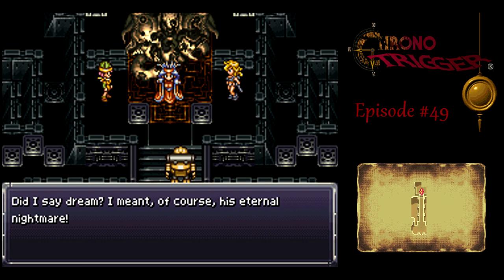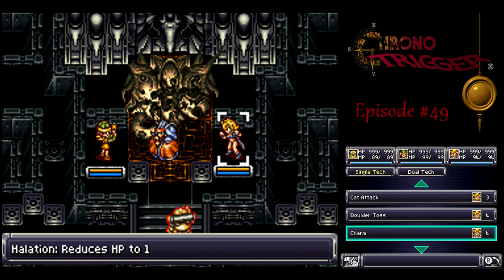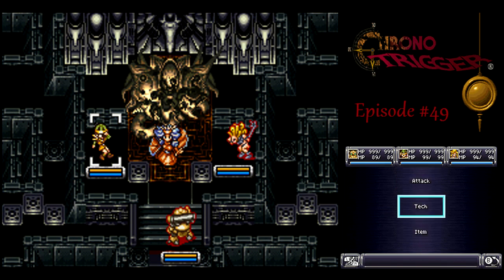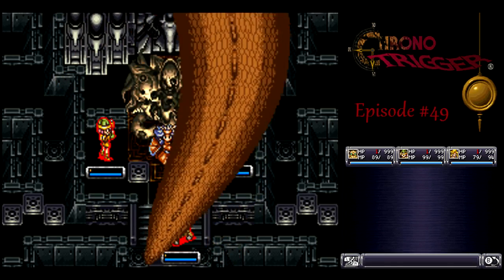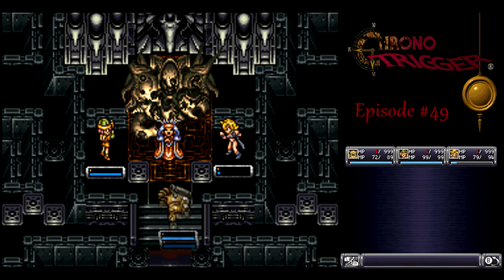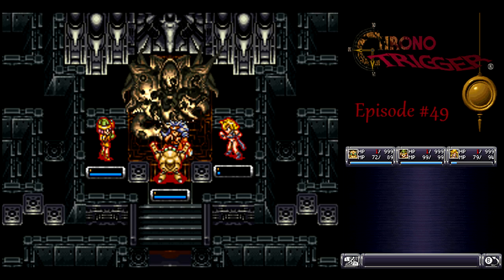For boss time against Zeal herself. So, now I'm going to use a little different strategy than last time. I may do a bonus episode showing what happens if you bring Magus along for the ride, but this time I'm going for optimal strategy. Now, she'll always start with Halation, which reduces you to 1 HP. So, I'm using Dino Tail, which deals more damage when you have lower HP. And I'm just basically going to use my ultimate techs here.